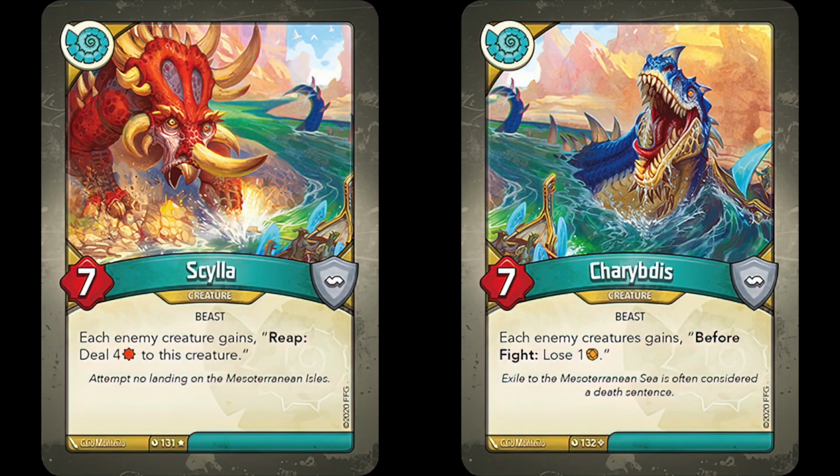Next is actually a pair of Saurian cards, Charybdis and Scylla. These 2 creatures always come together in a deck, and really play off each other in some dangerous ways. Scylla reads, each enemy creature gains reap, deal 4 damage to this creature, while Charybdis reads, each enemy creature gains before fight, lose 1 Ember. Together, this dynamic duo punishes the opponent for both fighting and reaping, 2 of the most critical and primary actions creatures have at their disposal.